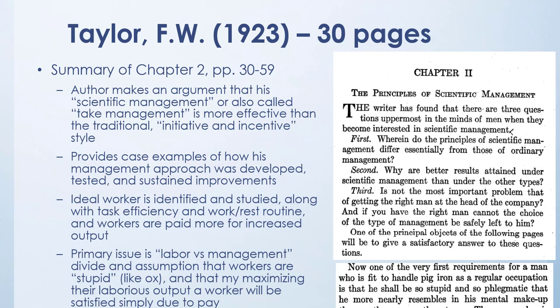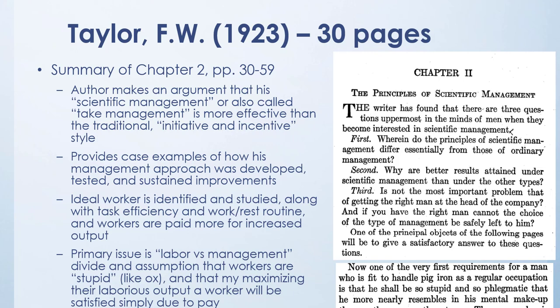And that, just on their own, workers on average would move about 12.5 tons during a work shift. But he found that with certain training, specification, and pay incentives, an individual would move 47 tons, about 4 times what they would on their own. He believed, though it doesn't rightly say, that workers will put the minimum amount of work out based on pay, and they want to look busy. But with this new approach, management is more on the workers, making sure they perform, because management's performance is also graded on what the workers do.